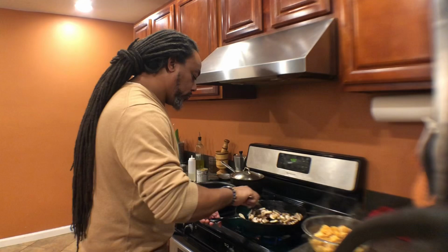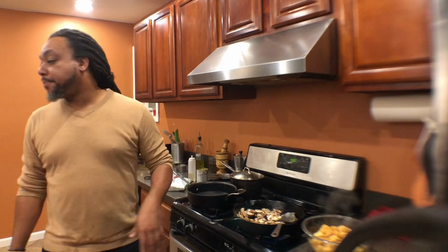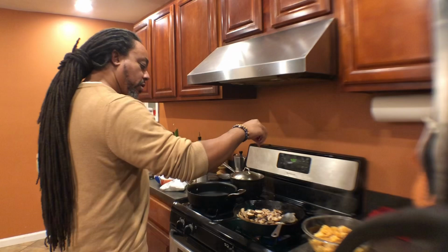The flavor coming off of the pan will season this up a little bit. That oil that's in there will help it stick. I'm just gonna get one pinch of our pre-made seasoning. So we flavor in layers.